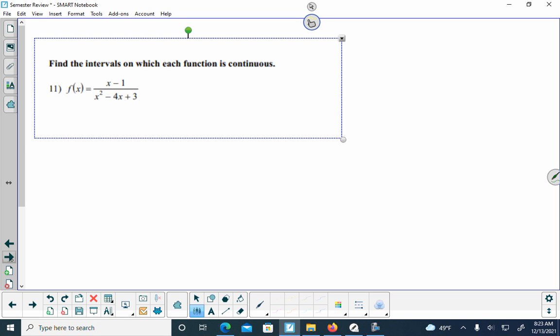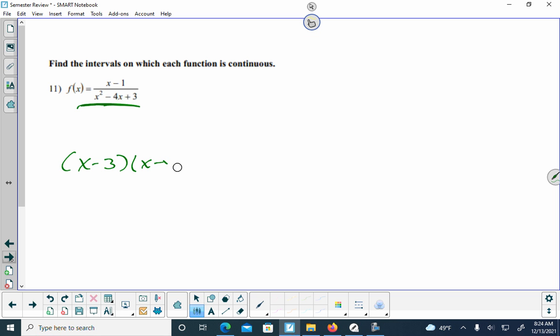Moving on to number 10. Number 10 says find the intervals in which a function is continuous. So I didn't read the directions at first, and I just started going all crazy. I don't even have to find the derivative of this. I just have to look at my denominator. So I'm going to factor that as x minus 3, x minus 4, 1, minus 1, using product sum. And the places where my denominator is equal to 0, it's going to be discontinuous when x is equal to 3 and x is equal to 1. Those are the two places where it's discontinuous, because they make the denominator equal to 0, and you can't have division by 0.